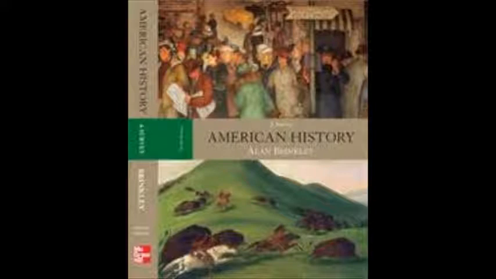childbirth. Americans love to make babies. They're good at it. As a matter of fact, the average New England mother during her lifetime was pregnant 10 times. It was not uncommon for a New England mother to be pregnant 14, 15 times in her life. Now, half those kids didn't survive. But even if half survived, you got 7, you got 5, that's a lot of kids. And they're going to make babies too.